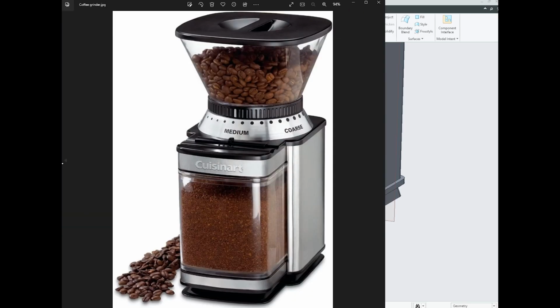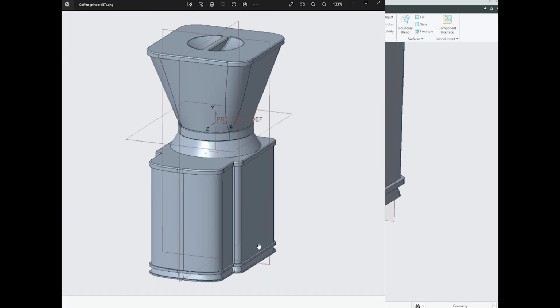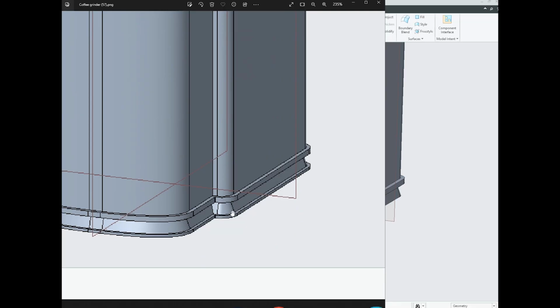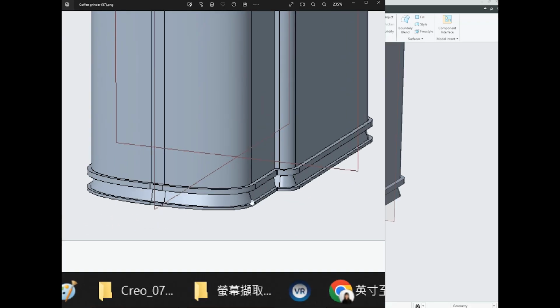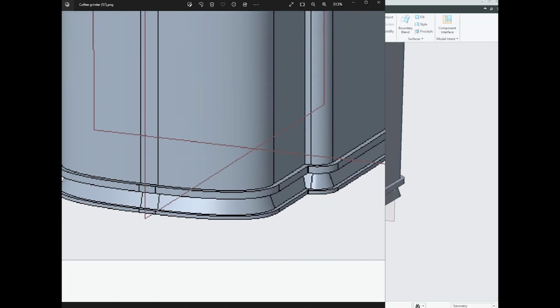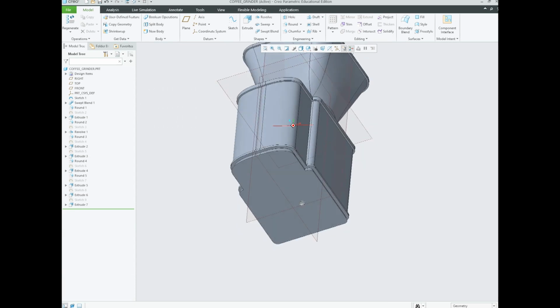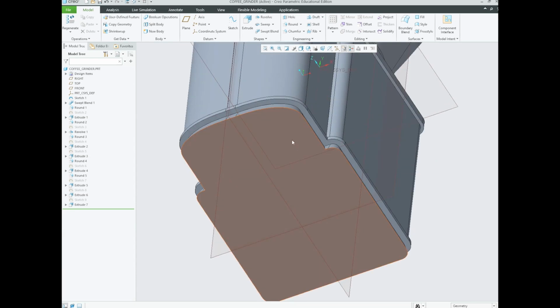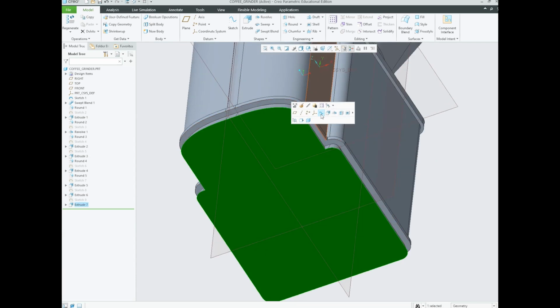It is a very detailed picture. Here is the gate. So we can try to do this.